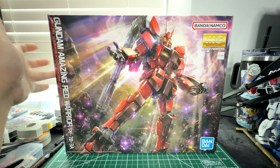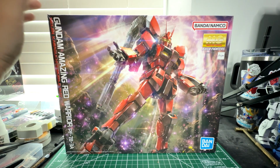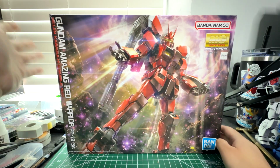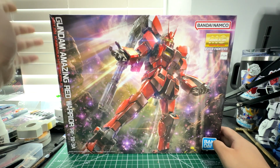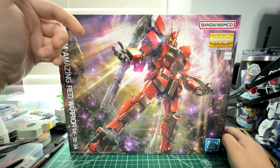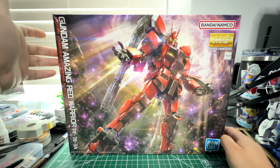This is a 2015 standard release that I got for $62, which seems about right for what you get in this box because of the Amazing Red Warrior's gimmick being its incredibly varied arsenal, with a couple of very large weapons that you can reconfigure and split into their constituent parts for a number of different weapons, or reconfigure to make a number of large weapons, as well as of course the rather large hyper bazooka mounted on the backpack on the right arm.